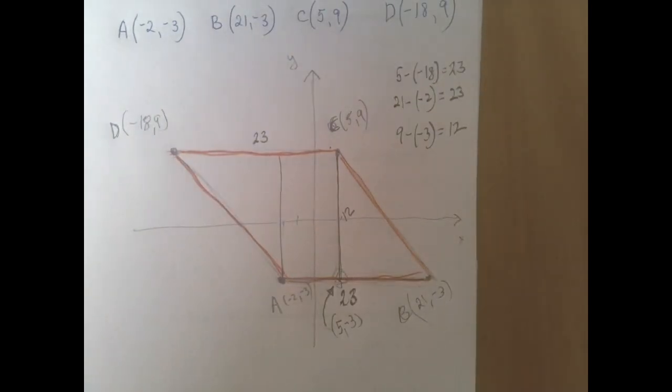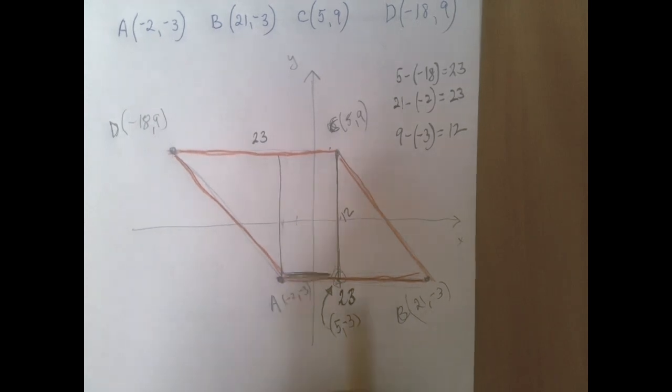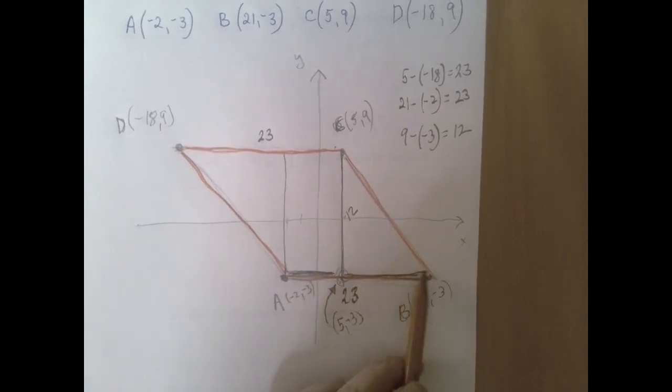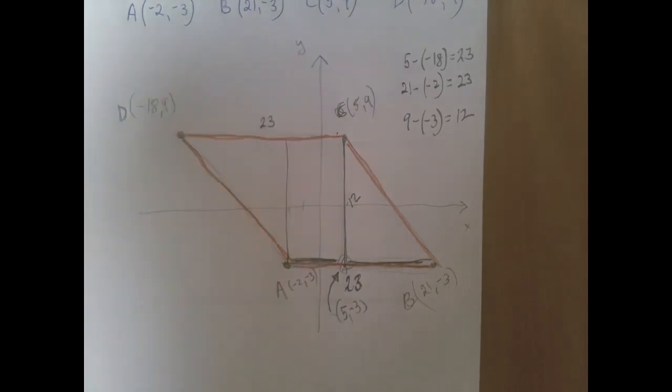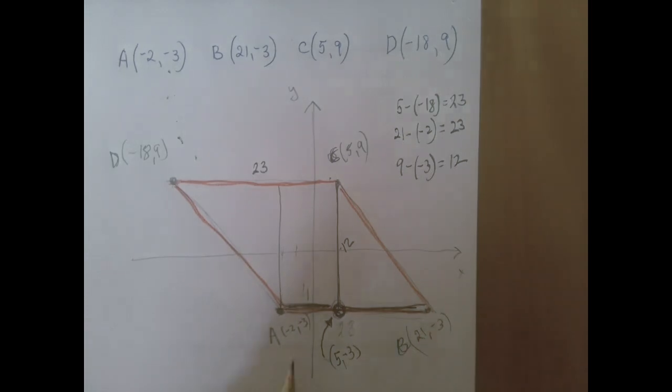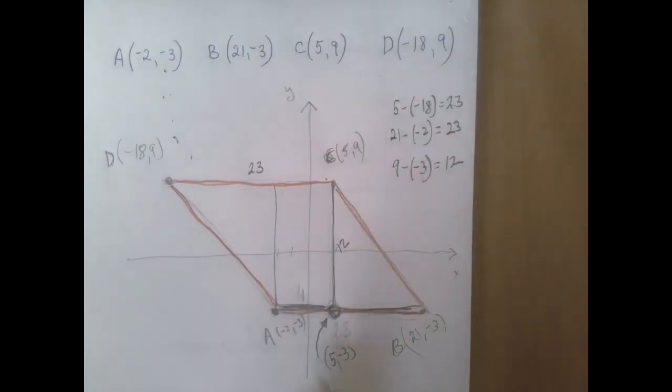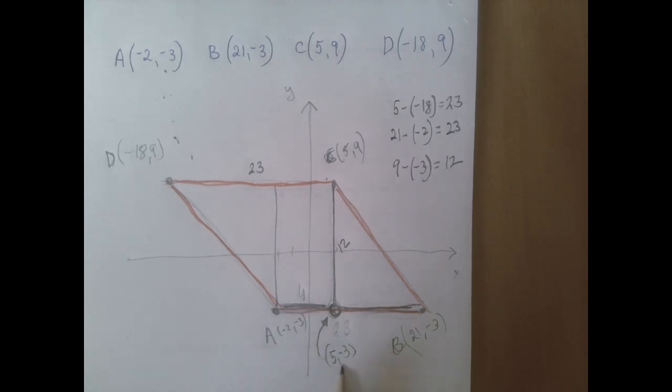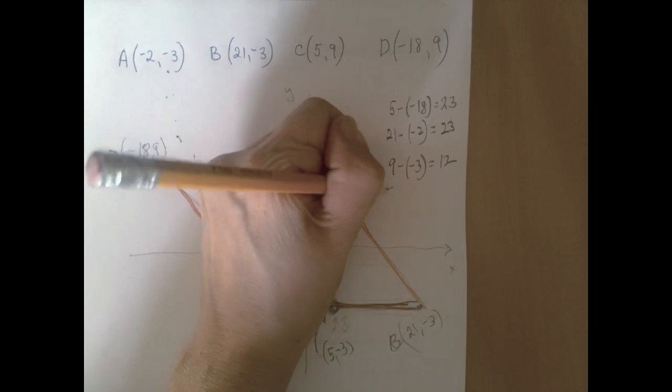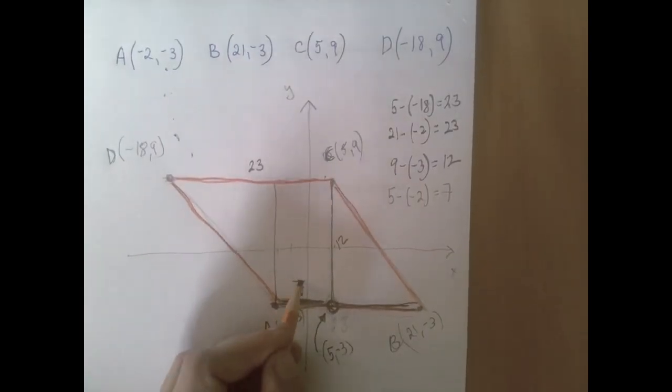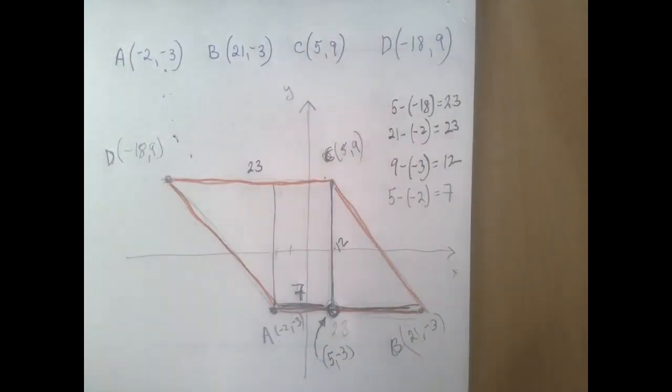Okay. Now we still miss all kinds of things. Like we need to know separately these two components that make up the horizontal line. So can we do that? This point that we just inserted here. So the two coordinates of this point we inserted here are 5, negative 3. So this horizontal line, the y-coordinate is the same, negative 3, negative 3. But the x-coordinate goes from negative 2 to 5. 5 minus negative 2, that's 7. So this rectangle's horizontal side is 7 units long.